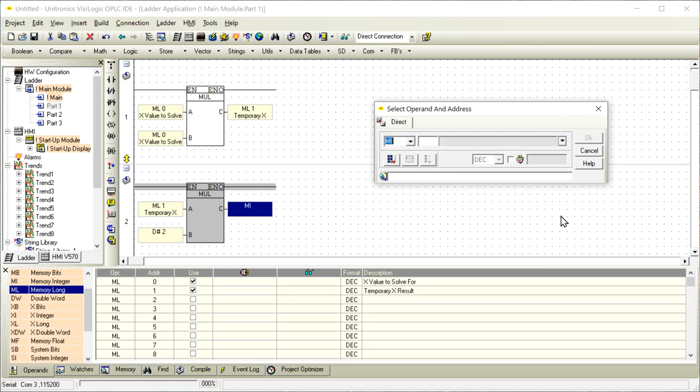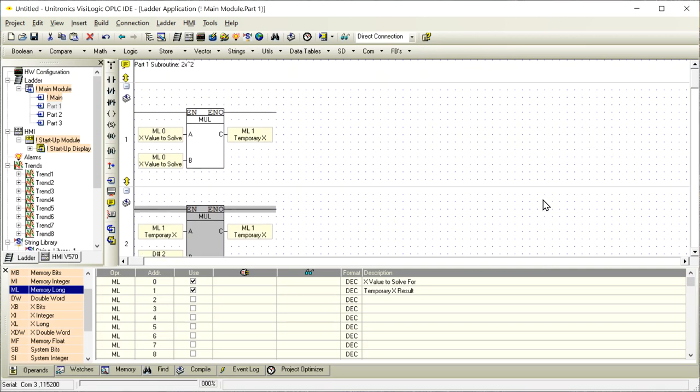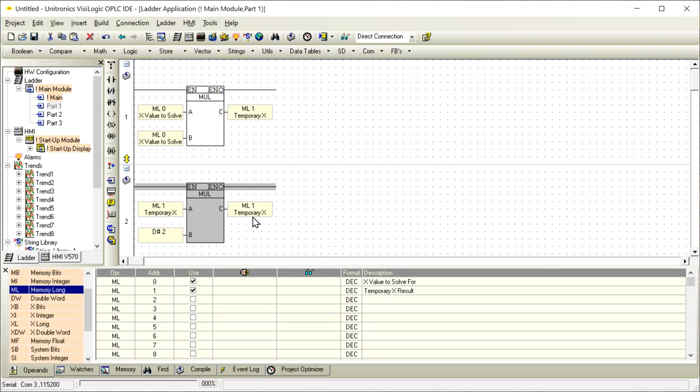Okay, and now I have to have a place to store that. So no use wasting other memory locations. I can just use my temporary value. Remember, ML0 is what the person who's running the program on the HMI interface enters in, and that's the x value we're solving for. So here, we can just put it right in the temporary result, save it there at that point, and I'm done with this subroutine. I did the x squared and I multiplied it times 2, and I have the result stored in ML1.